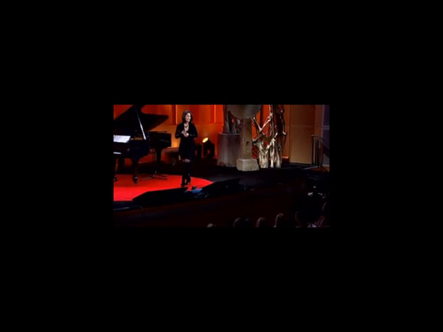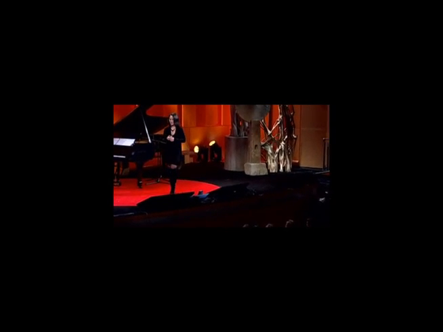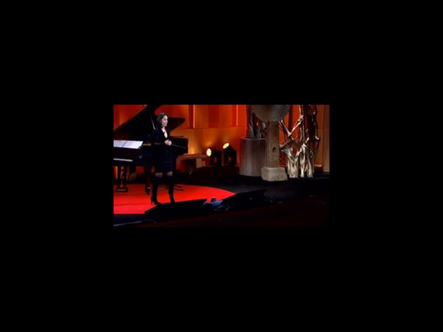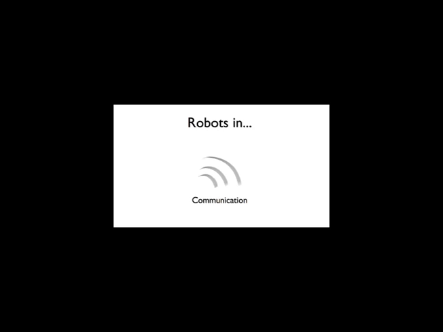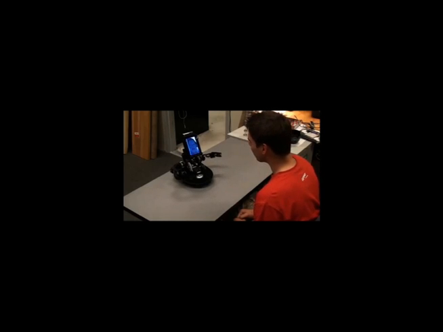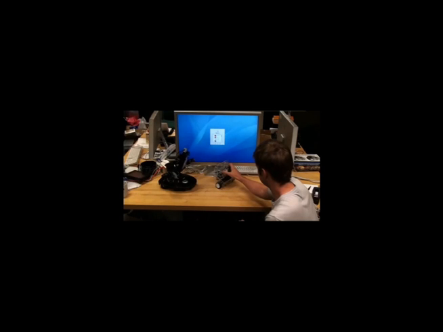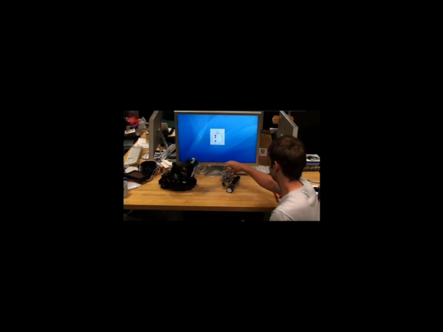So given that key insight, we can now start to imagine new kinds of applications for robots. For instance, if robots do respond to our nonverbal cues, maybe they would be a cool new communication technology. So imagine this. What about a robot accessory for your cell phone? You call your friend, she puts her handset in a robot, and bam, you're Amoeba. You can make eye contact, you can talk with your friends, you can move around, you can gesture. Maybe the next best thing to really being there.